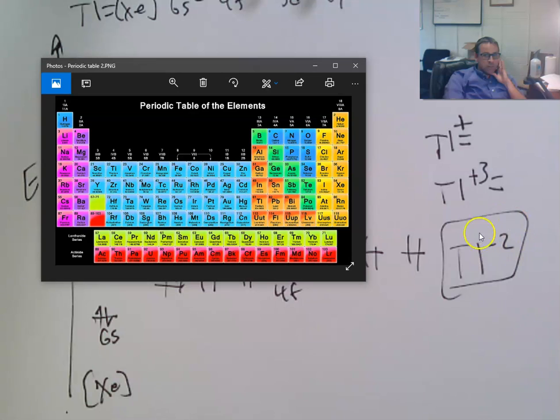And usually if thallium is going to form a -2 charge, it's not going to be part of an ionic compound. It's not going to behave like a metal. It's going to behave like a nonmetal and form more of a molecular-like compound. And that's because it's getting closer to the staircase, closer to our region here of nonmetals, right? And bonds between nonmetals are covalent in nature. They're sharing electron density. And you get all sorts of interesting things happening when you approach elements in this area and form compounds with them.